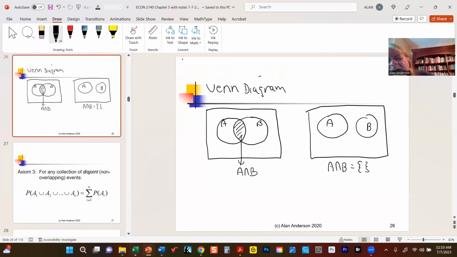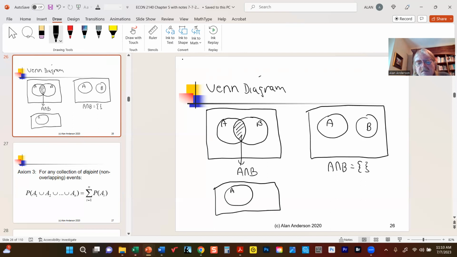And by the way, in these cases, the box is the entire sample space. The circles are sets, and so you can see how they're related to each other. While we're at it, let me show you one more of these. This indicates that B is a subset of A. These are so nice. They help us see at a glance what's going on here.